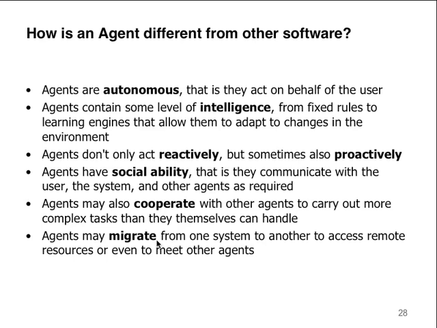Actually, the best form of an agent that migrates from one system to another and uses remote resources or even meets other agents is the virus. Every computer virus that hops from server to server is, by definition, intelligent and an agent. It's a reactive agent though. What it does is it goes in and reacts with the data that it finds, and agents that hop from server to server collect information and send it back somewhere.